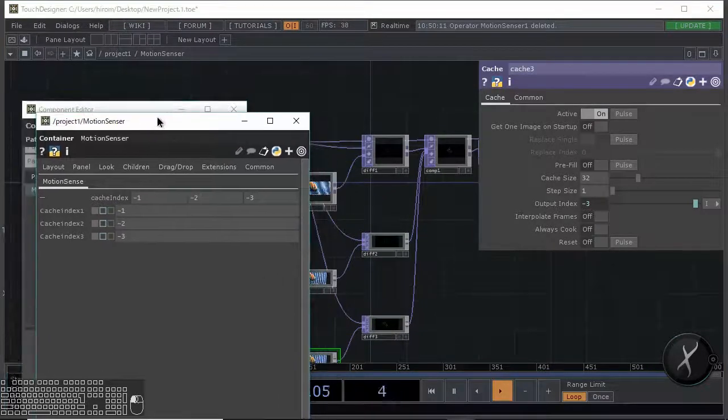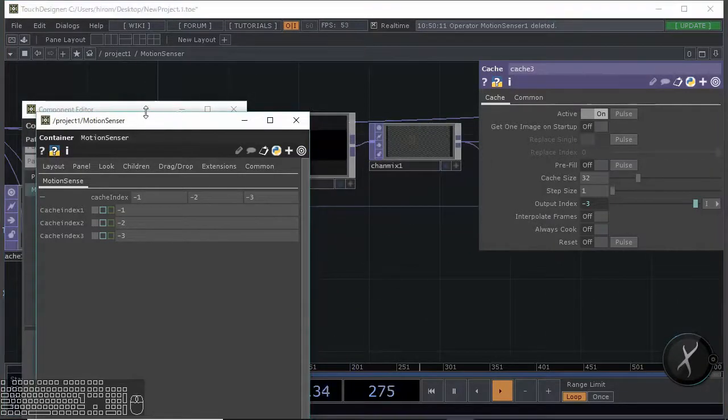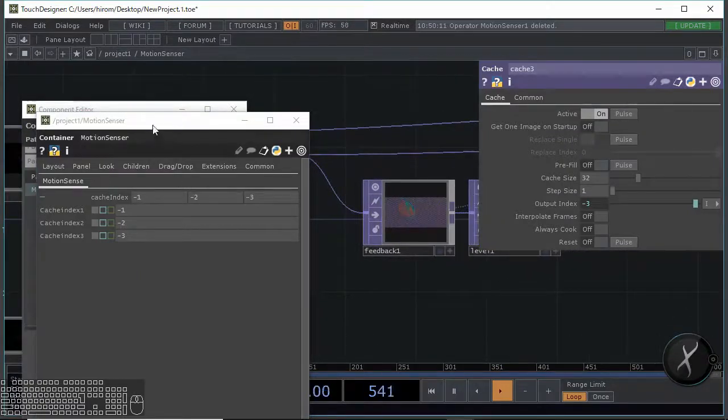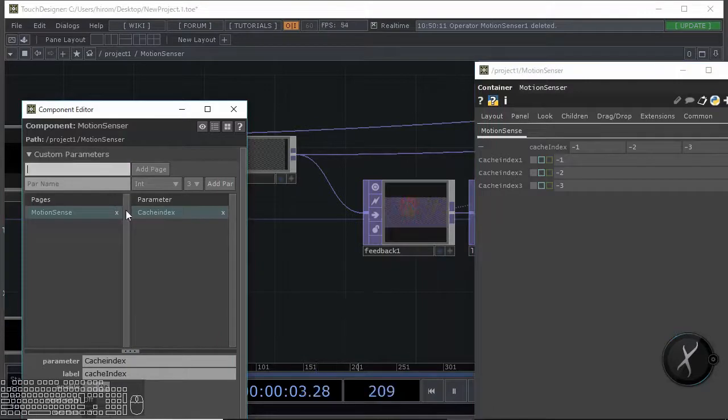And after that, let's make other parameters too. First, let's make the feedback areas. Let's make another page, spatial, time smoothing.